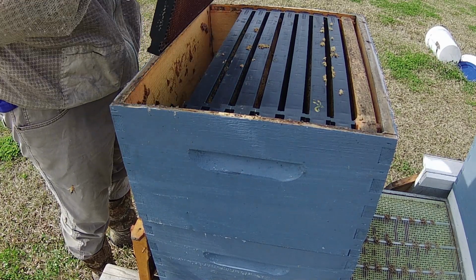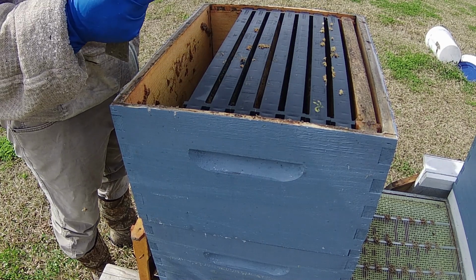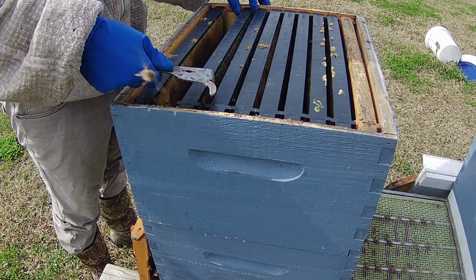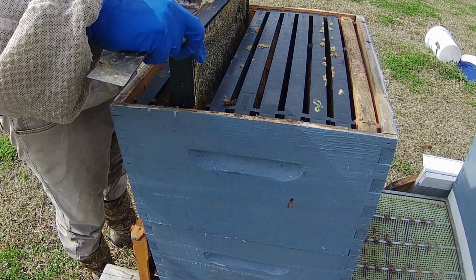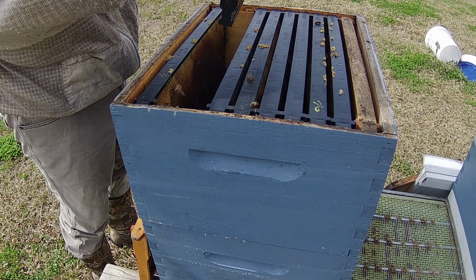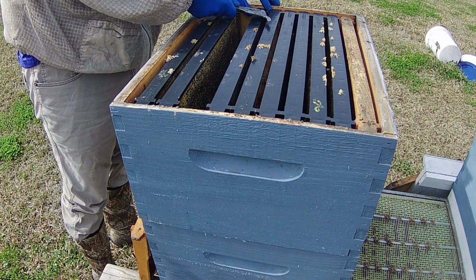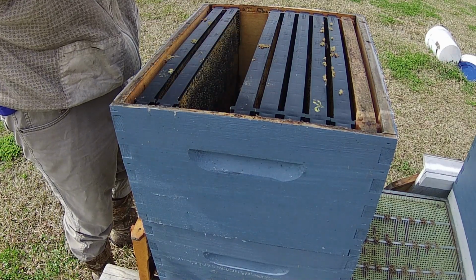And we're gonna look for brood or anything. Yeah, we got fresh nectar coming in here too, guys. So with that being said, I may just keep this box up on the top like it is, and actually just put a queen excluder and maybe try to run a one box brood box at the bottom, and hopefully I can get some honey out of this hive for the clover and blackberry flow. That would be great too.